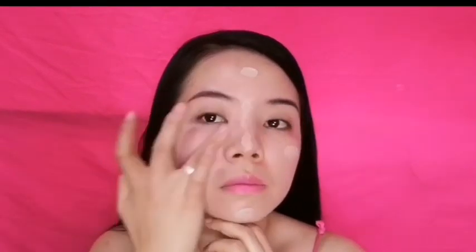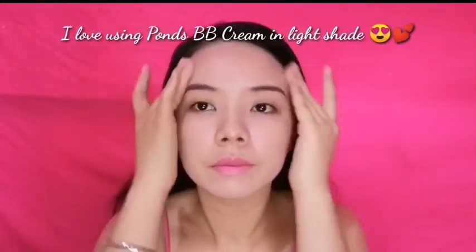So today we're going to do something a little bit different, because today I'm going to show you how I do my makeup. My makeup is very simple. I am starting off with putting some BB cream on my face. After washing my face, I usually put BB cream or any concealer. I make sure that I put it all over my face and of course on my neck, putting it evenly on my face.